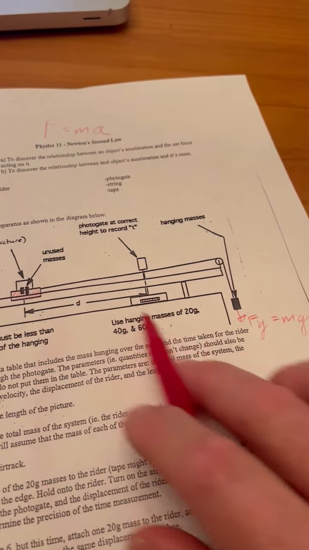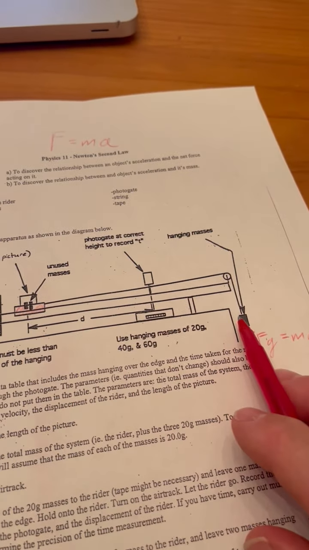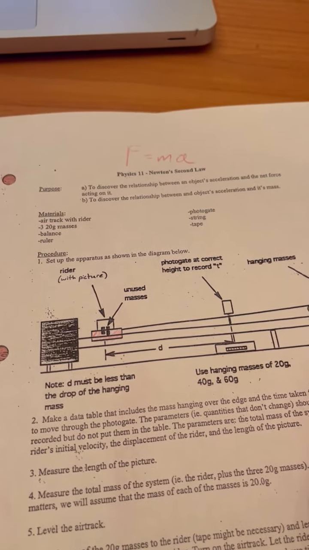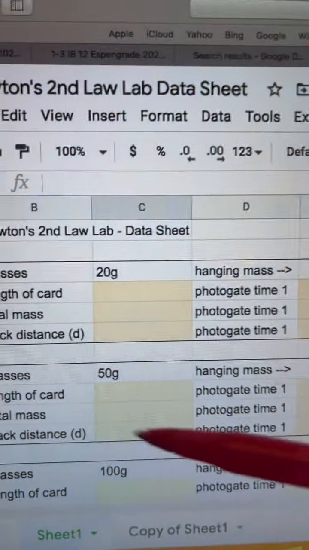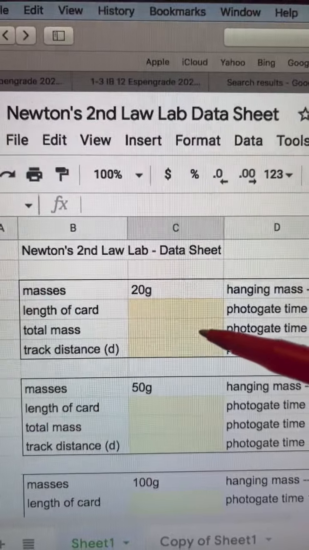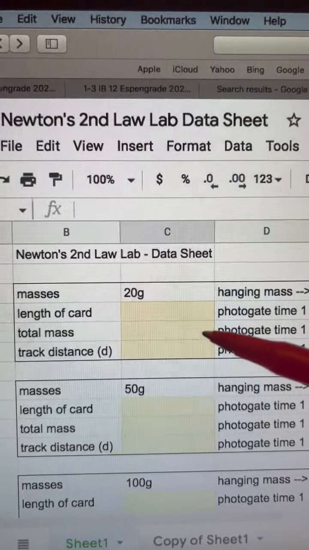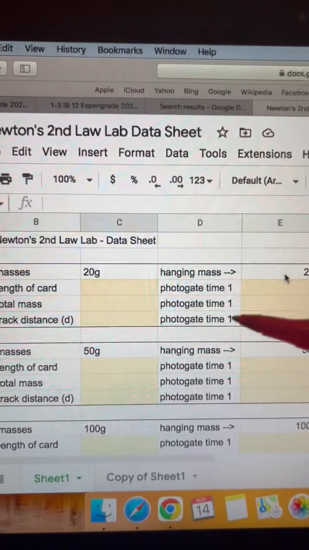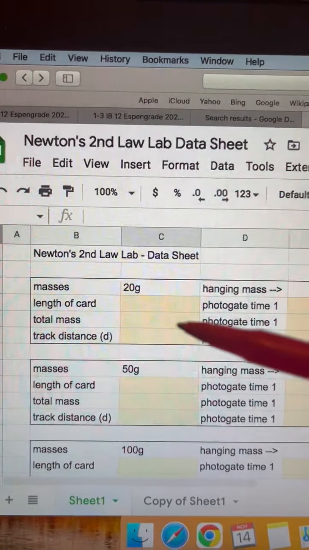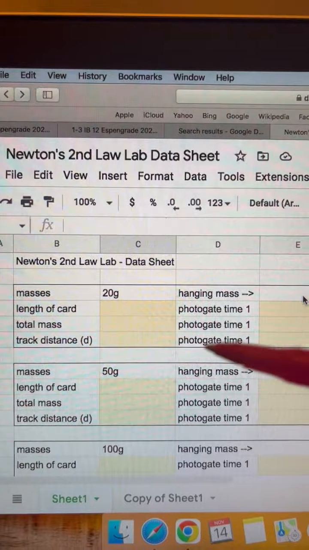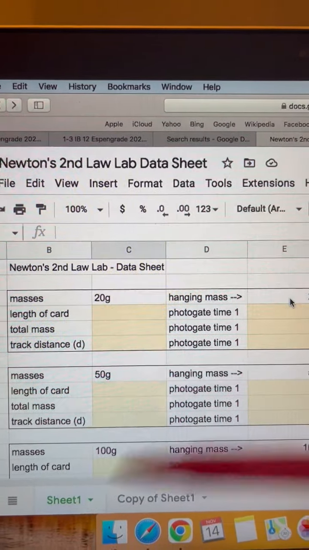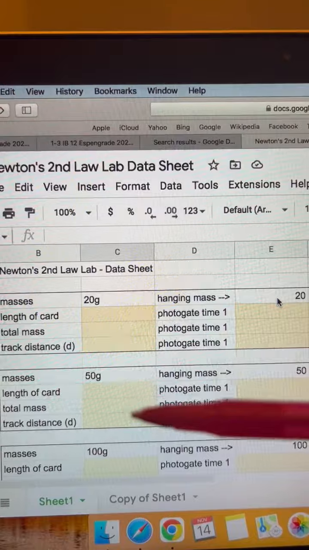Make sure that you get a total mass, and we're going to put that right here. So that's the mass of your rider and the string and your three weights, and you're going to put those on a scale. There's some triple balance beams on the side of the class. And if it's too big, there's actually a bin of masses.